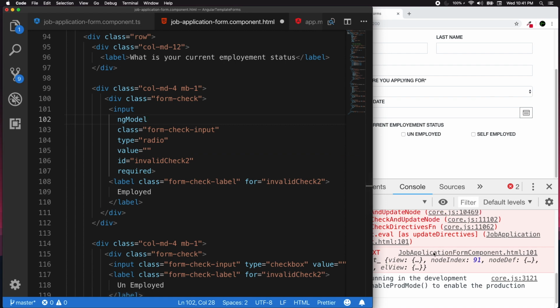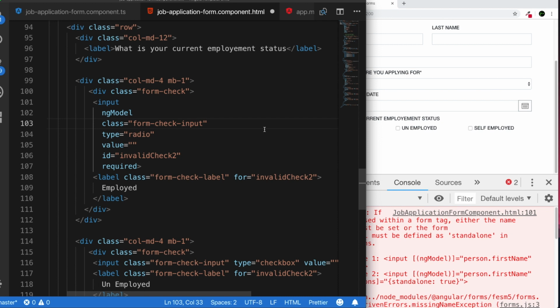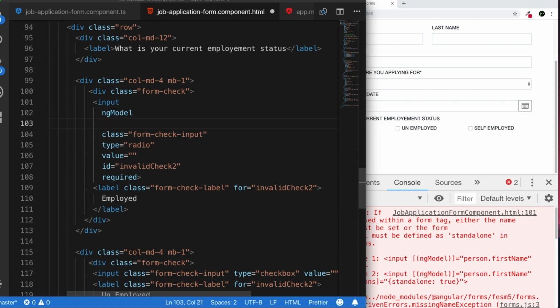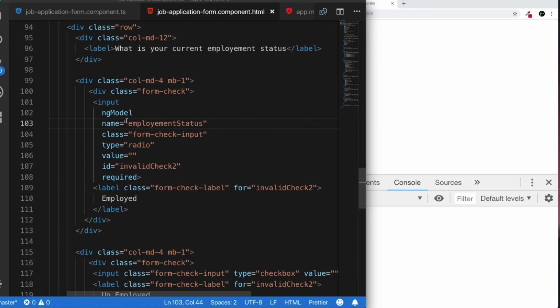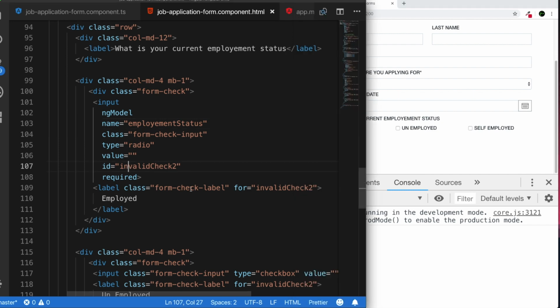Now we have some sort of an error: we have ngModel and we don't have a name for our radio button. So name equals, what sort of a name do we want? It's employment status. So that's the name of our input field. Now I think the error should be gone by now.